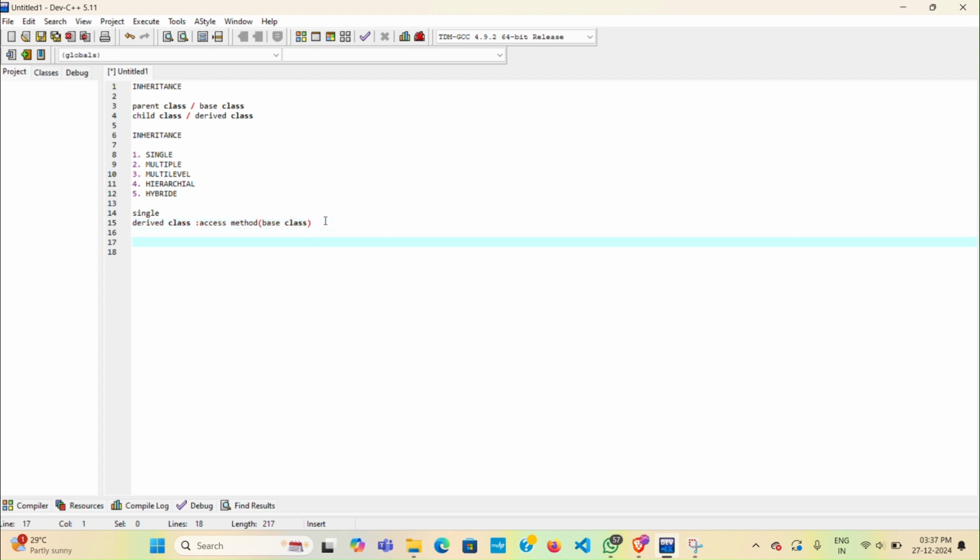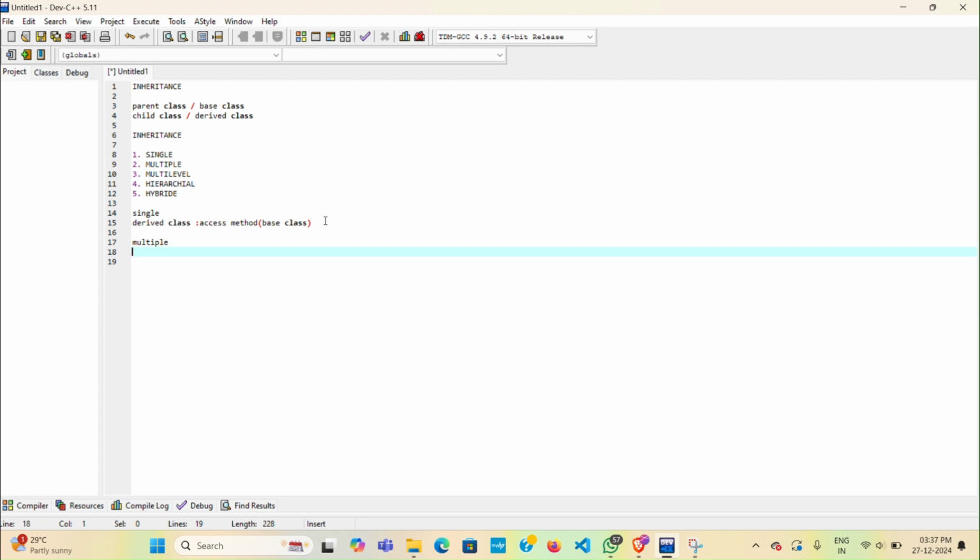Now let's move to the second one, which is multiple inheritance. Multiple says that a derived class with multiple base classes is called multiple inheritance. A derived class with multiple base classes.